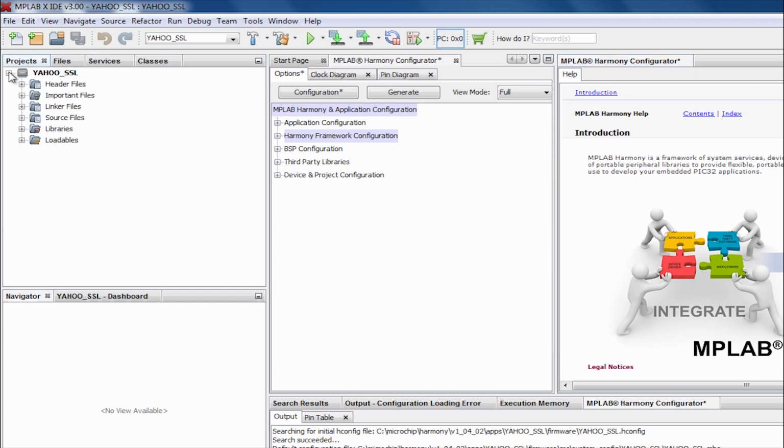If I expand that, you'll see that multiple subfolders have been created under the project. If you expand these subfolders, no files have been added yet since we haven't completed our project.